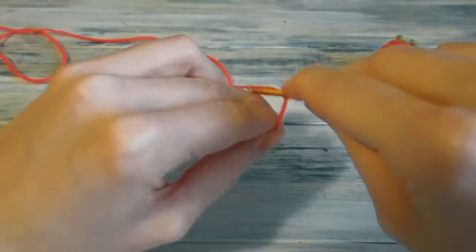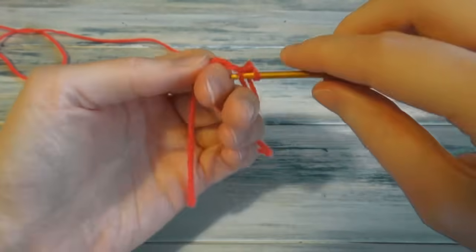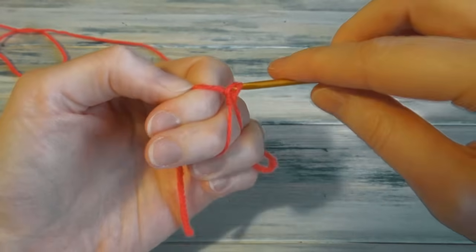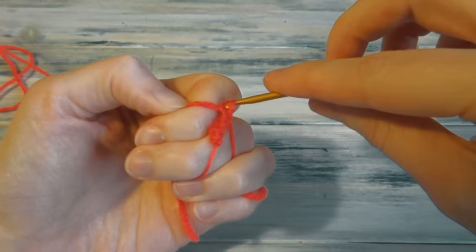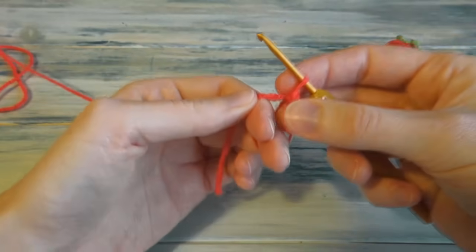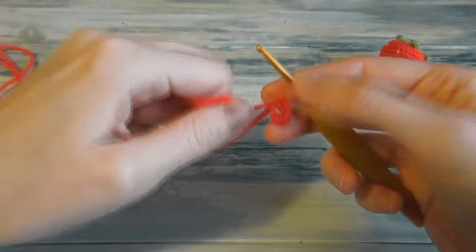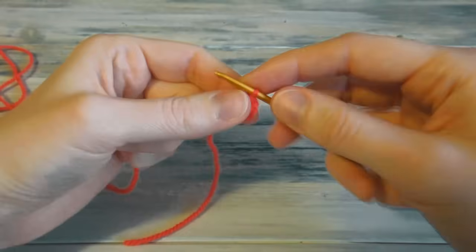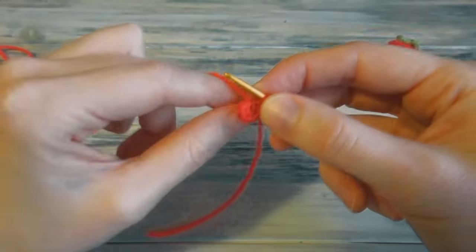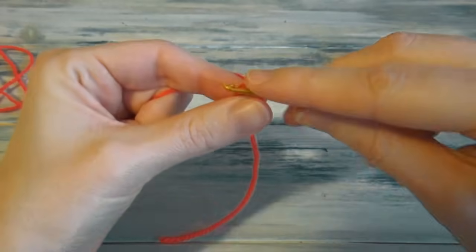And then we're going to work 6 single crochet. That's 1, 2, and 6. And making sure all our stitches face the right way. We're going to pull our tail end tight to close that circle, that loop. And then we're just going to slip stitch into our first single crochet to join the round.